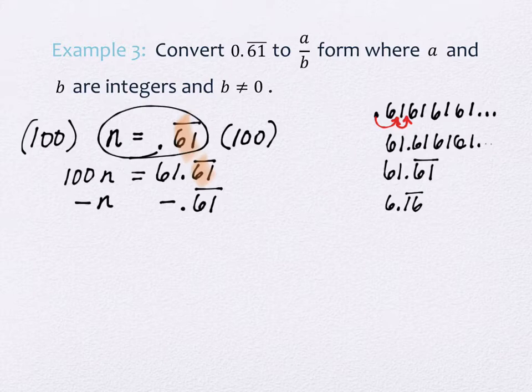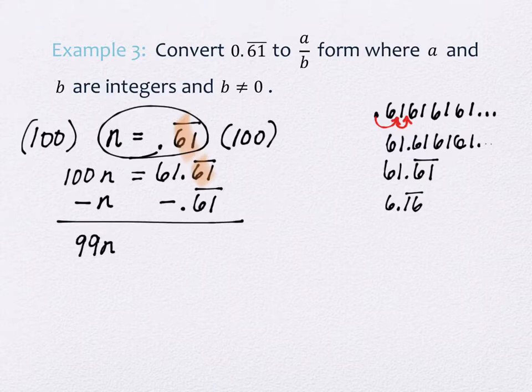Okay, so n is equal to 0.61 repeating. So I'm going to subtract n from the left because the left-hand side has n's, and I'm going to subtract the 0.61 repeating from the right because it has 0.61 repeating. I'm allowed to do that because in an equation, as long as I do the same value to each side, that's a legal operation. But n and 0.61 repeating are identically the same. They look different, same value. So on the left-hand side, what do I get?